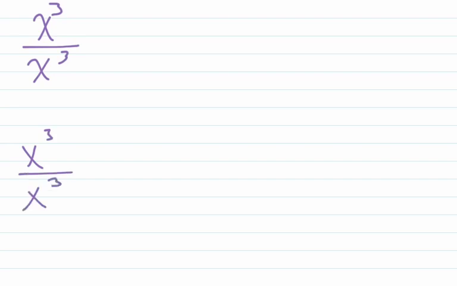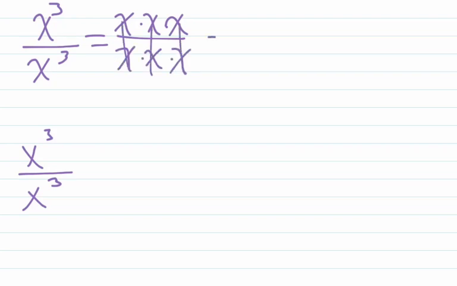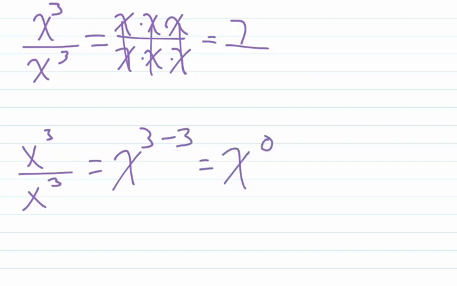Now, I know that anything divided by itself is equal to 1. If you wanted to, you could go through this and see that all of your individual x pairs cancel out. But we know that anything divided by itself is 1. That is an established mathematical fact that you've encountered since 3rd or 4th grade. But we also know that when you divide like bases, you can subtract the exponents. So this would be 3 minus 3, and 3 minus 3 is 0. If I know that this is rock solid reasoning, and this is rock solid reasoning, then the only logical conclusion I can draw is that x to the 0 has to be the same as 1.